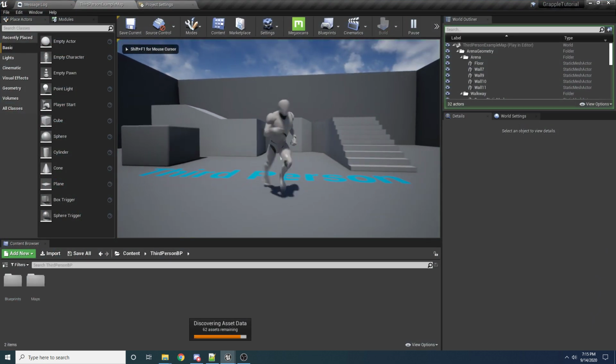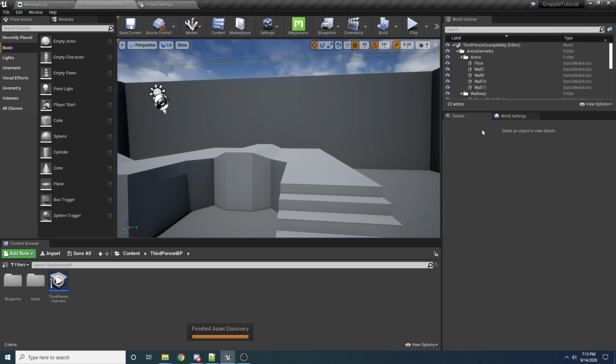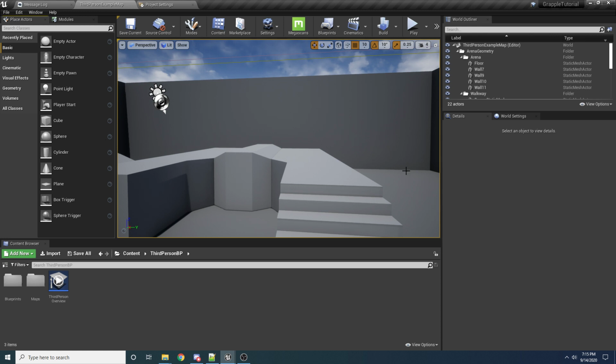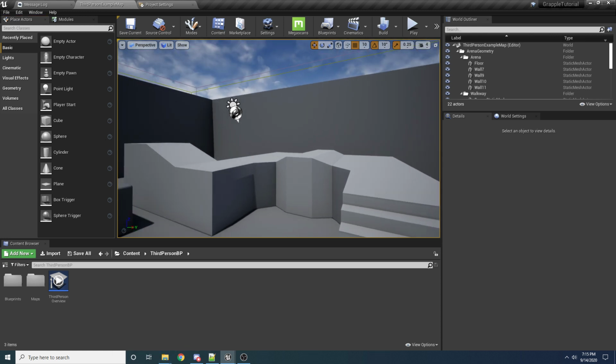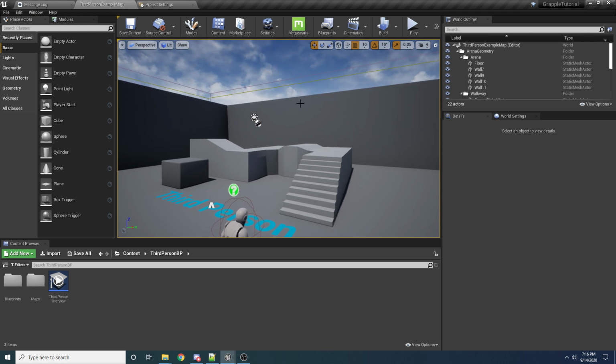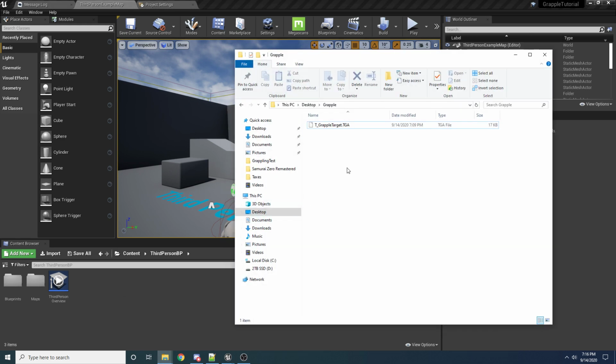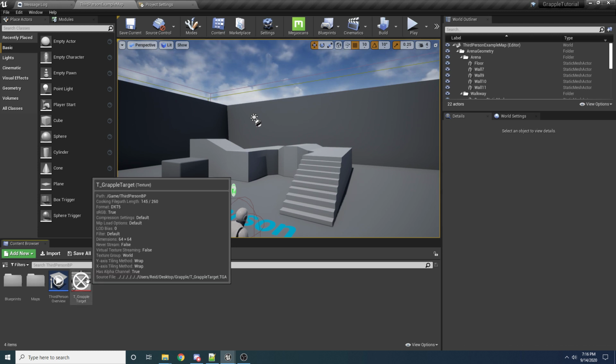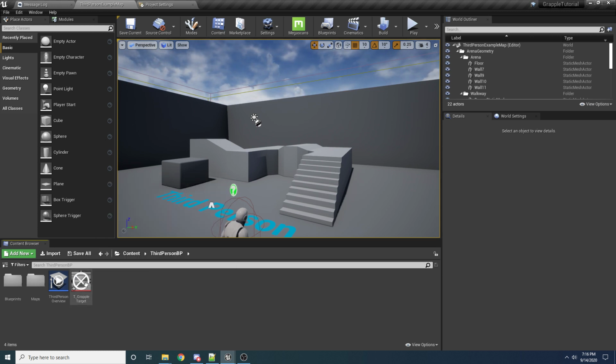So this is just an empty project, obviously. We need to add a couple things here before we can get started. Just in case you want it, I will have the texture that I was using for that little circle in a link in the description of this video, so you can download it. It should look something like this in the download folder, just a TGA file. So let's import that. You can obviously use your own texture for the little icon. It doesn't really matter, but if you want it, it will be in the description.